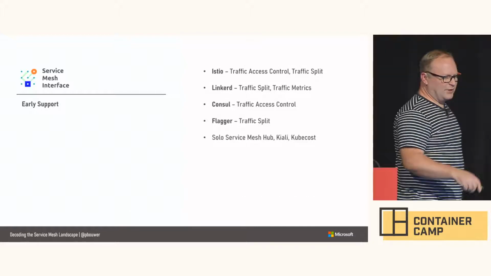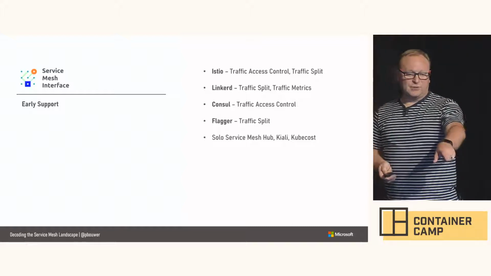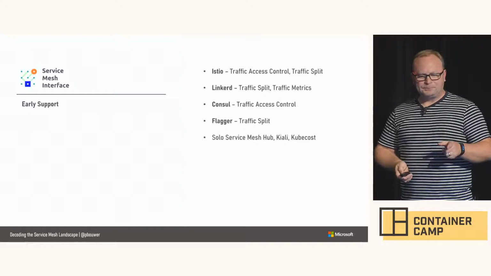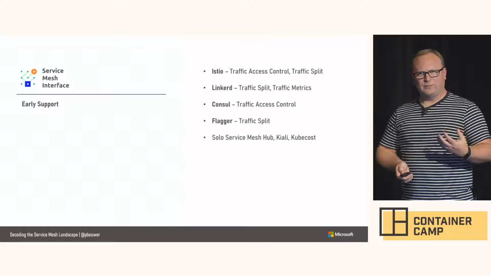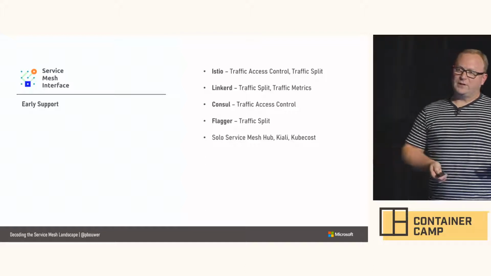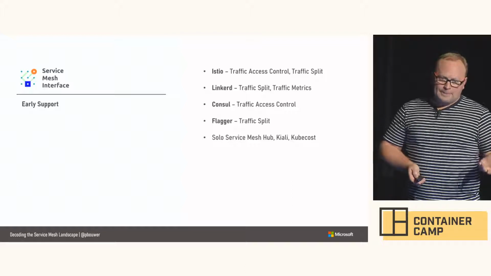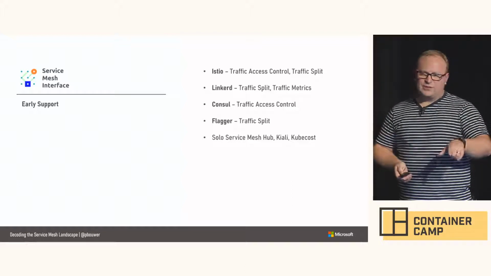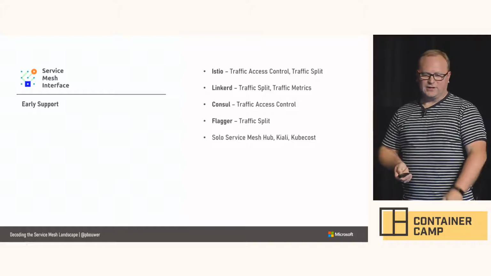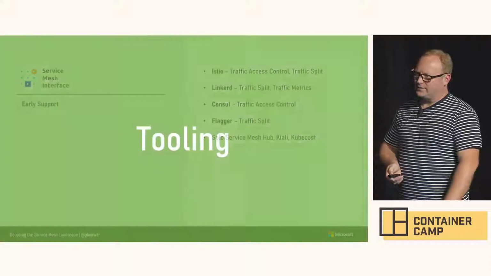So as I said, there's some early support for Istio, Linkerd and Consul. The tool specifically I was talking about was Flagger, which is a Canary tool. They only used to support Istio. They've implemented the traffic split API, and out of the box they now support Linkerd because of that. Solo's Service Mesh Hub is also looking at Service Mesh Interface. As I mentioned, Kiali, and then there's KubeCost, which is cost optimization of your cluster.